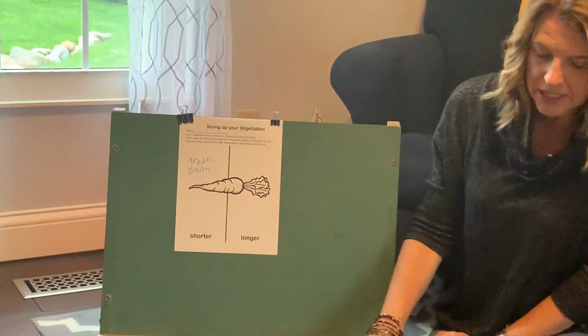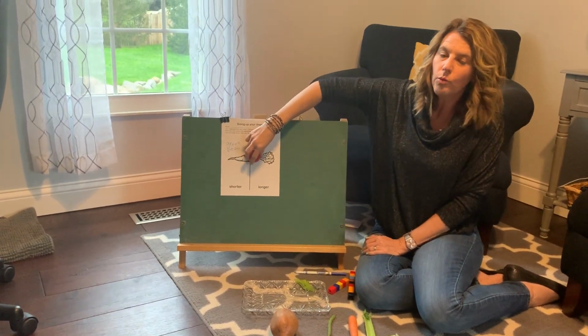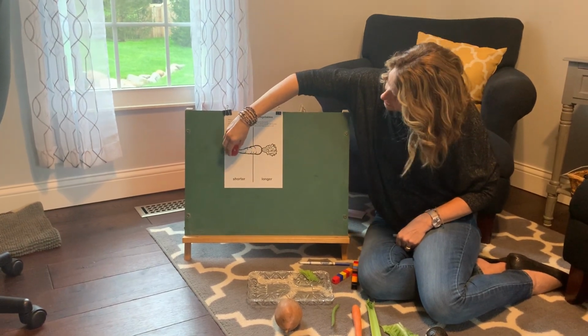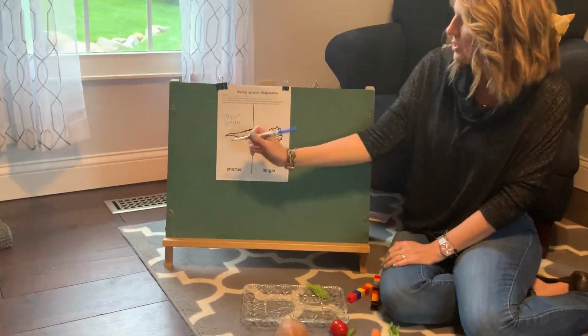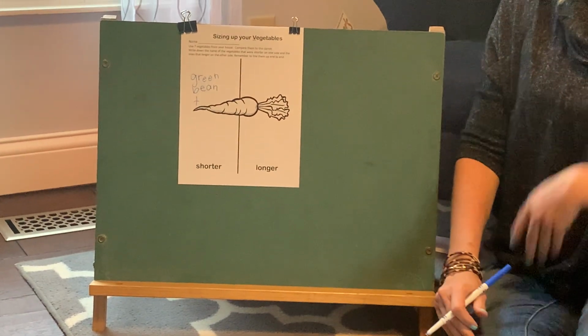Okay, now I'll try my next vegetable. I'm gonna use the tomato. All right, don't put it in the middle. When you are measuring, it should go at the end. Oh, which one is longer, the tomato or the carrot? The tomato. So I'm gonna put that on the shorter side. I'll write the word tomato. I don't know how to spell tomato.